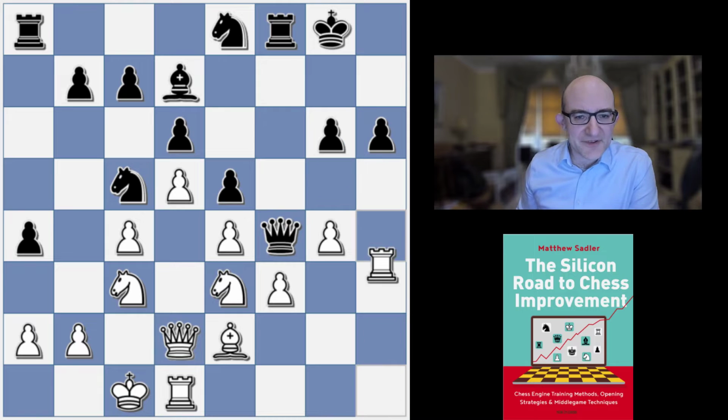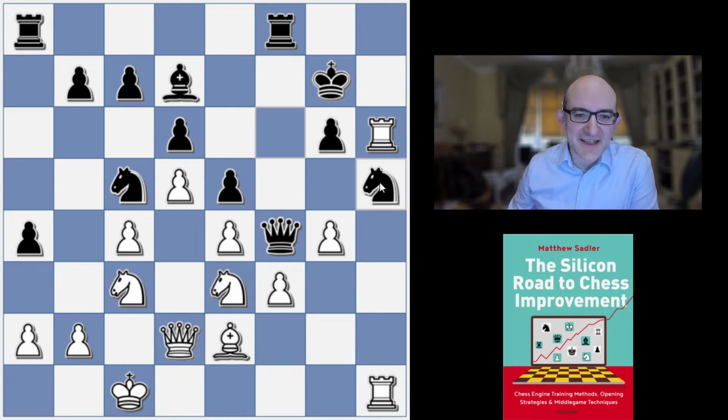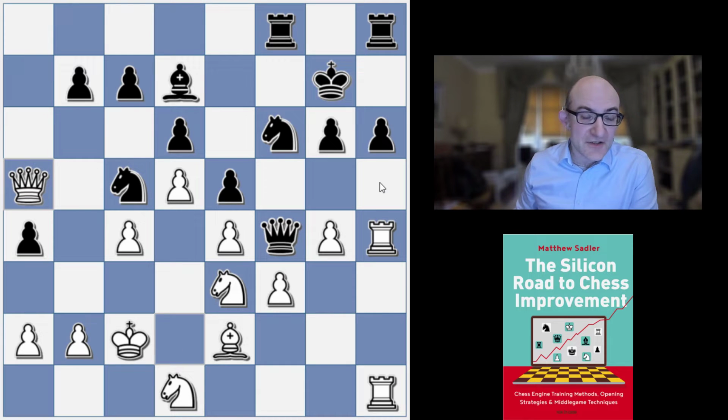Simply this type of position, knight f6, rook h1, king g7. There's a nice little trap here that if you go rook h6, I've got knight h5 to trap the rook. But just king c2, knight d1, queen a5, you know, all this sort of shuffling in this type of position. Stockfish just seems to be scoring enormously with this. I don't think it's such a fantastic position for white, but a slight advantage. But I wouldn't have thought it would be so much.